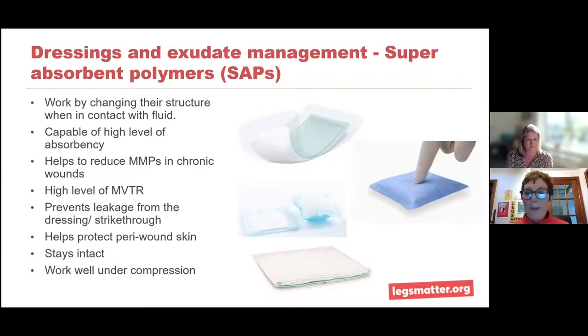This is not a panacea for mega high levels of exudate. We know that initially some people, despite using dressings like this, still require daily dressings until you get on top of it. The bottom line is even great dressings like this will only absorb so much. So don't just think, well, this is the solution to my patient's problem, because until you're on top of exudate, you still need to manage and use the dressings properly. Because you're managing the exudate better, it's helping you protect that peri-wound skin. And the good thing about these dressings is they are really great.